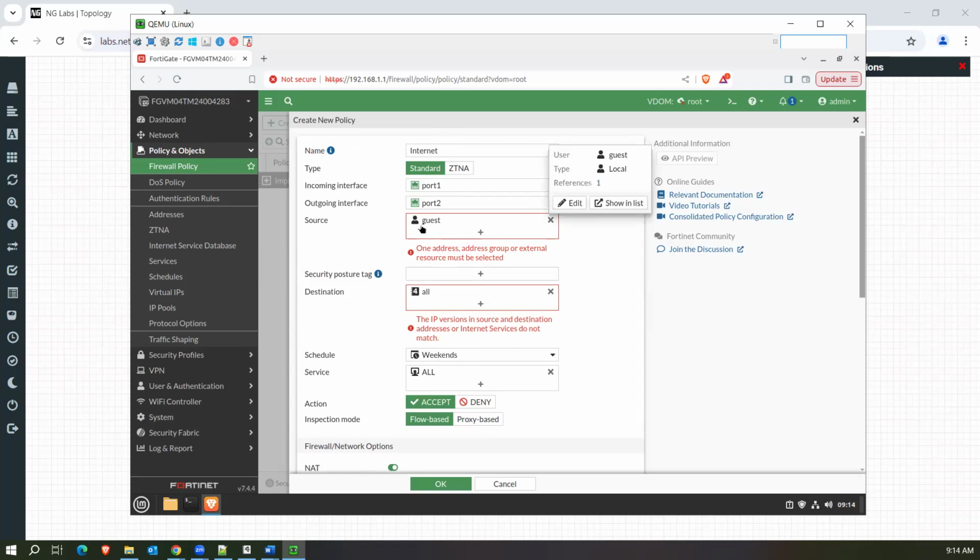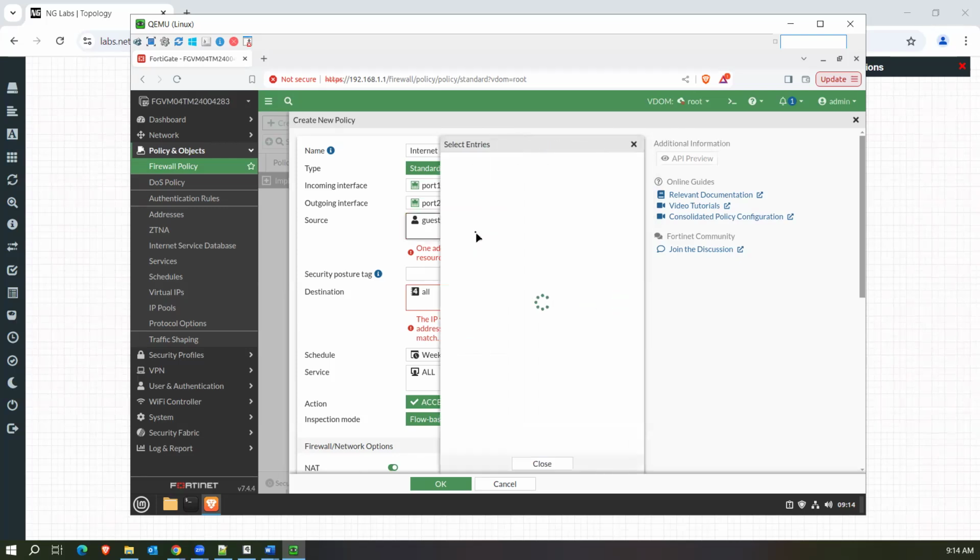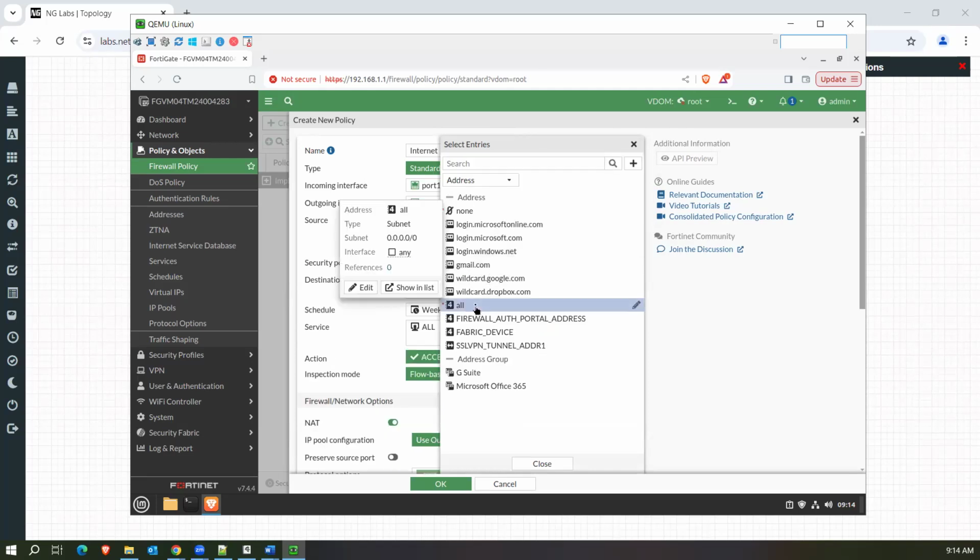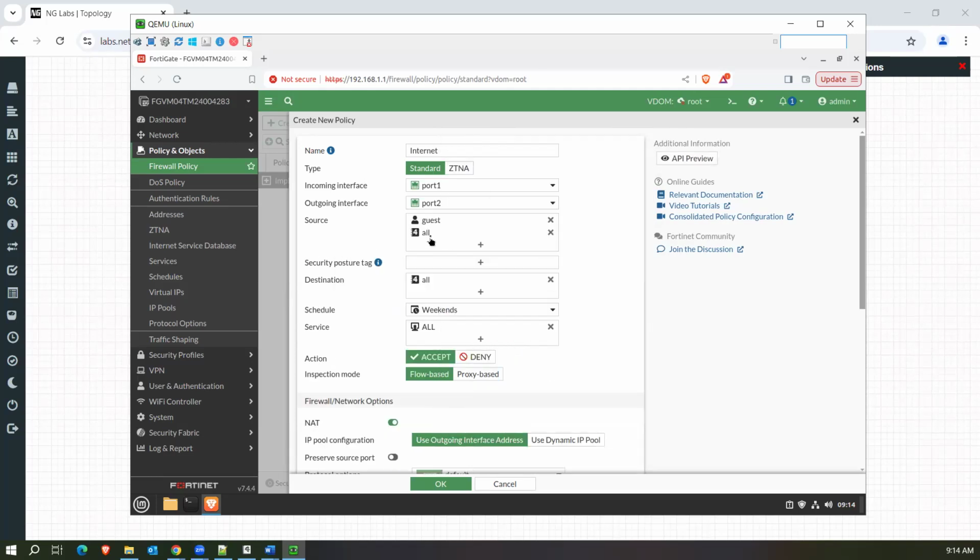But this user information is not something which the firewall can use to match a traffic. This can be used for secondary authentication on the firewall, but let's say when you receive a traffic on one of the firewall interfaces, a TCP packet or an IP packet, that doesn't have the user information in it. So without the IP address, the firewall won't be able to match it against a policy. For this purpose, we still have to specify an address. It can be an all address or it can be a specific address which we need to mention.